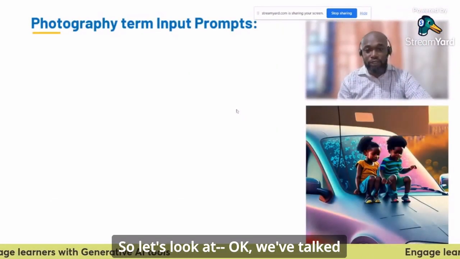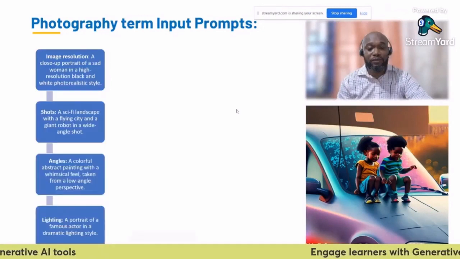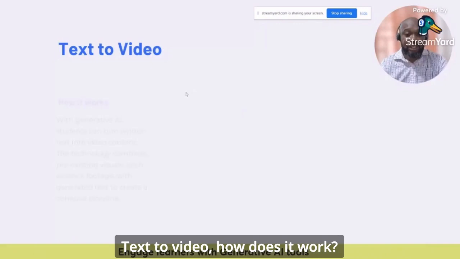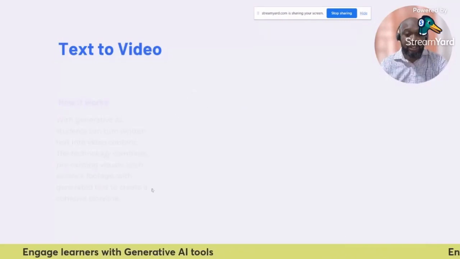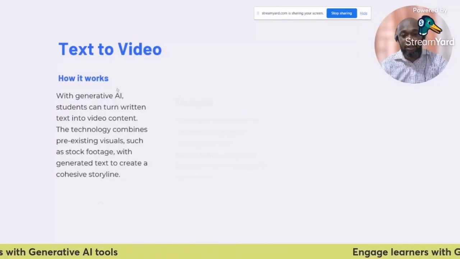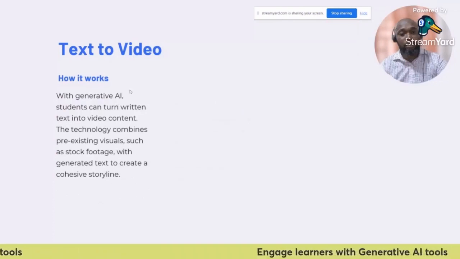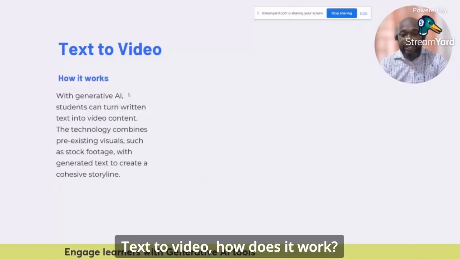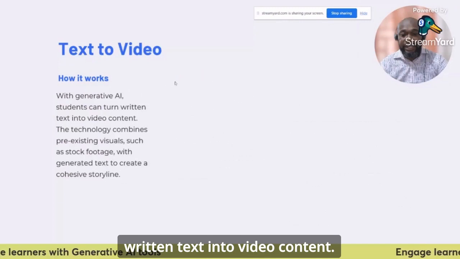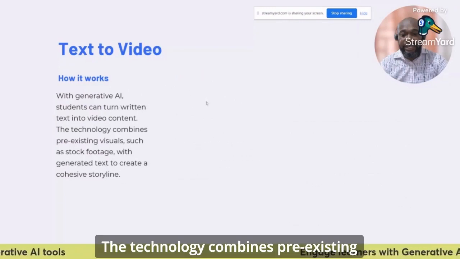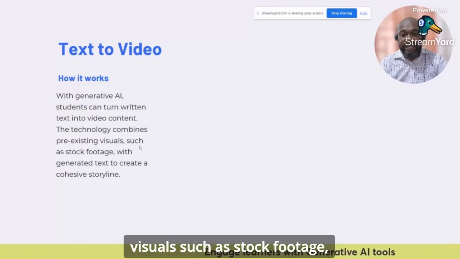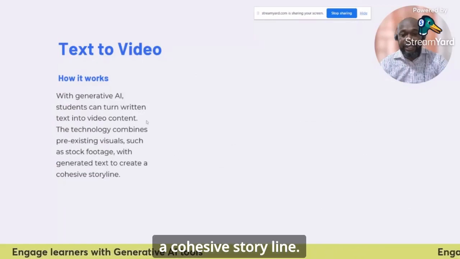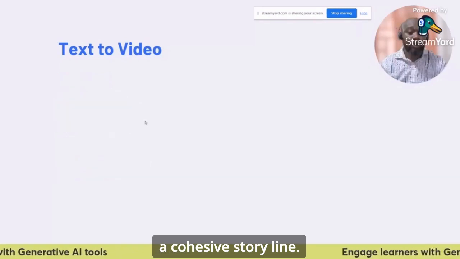So we've talked about photography terminology. The next one is text to video. How does text to video work? With generative AI, students can turn written text into video content. The technology combines pre-existing visuals such as stock footage with generative text to create a cohesive storyline, right?